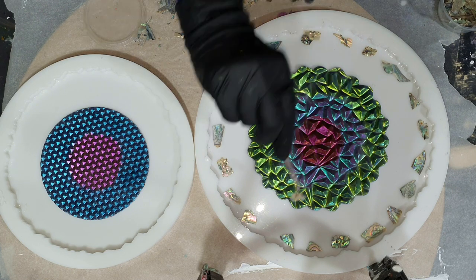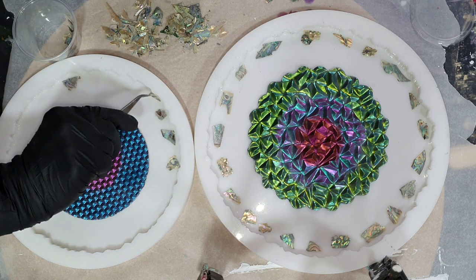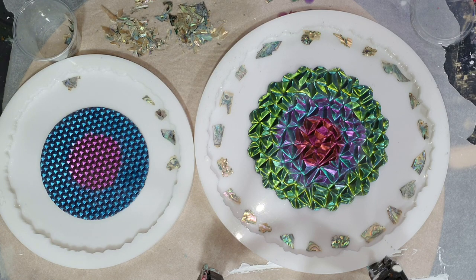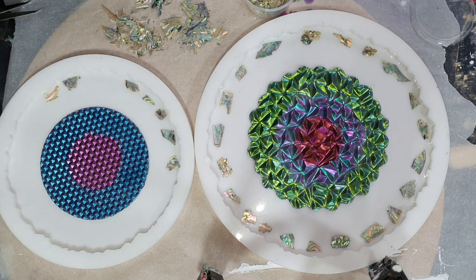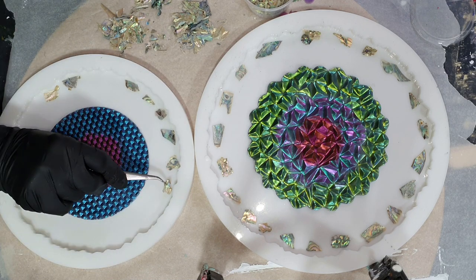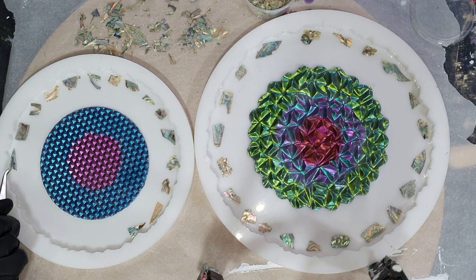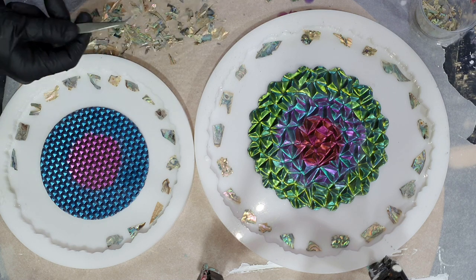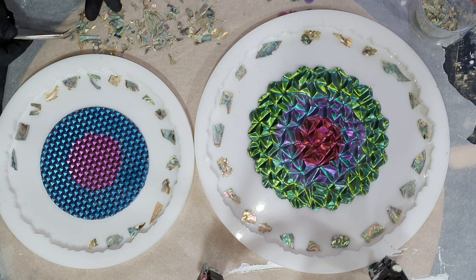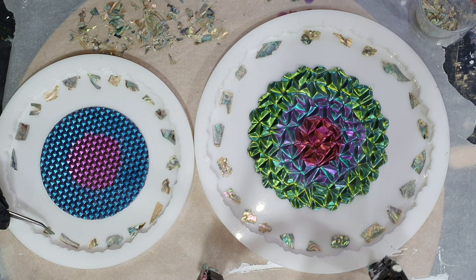If you're curious please check out their website — they have a lot of amazing silicone molds. I'm placing the abalone shells on the edge all the way around. What I need to mention about these abalone shells is that if you use them in resin they will get a much more vibrant color than you can see now, or if you use a gloss varnish on top of them. But I think they already look amazing without resin.